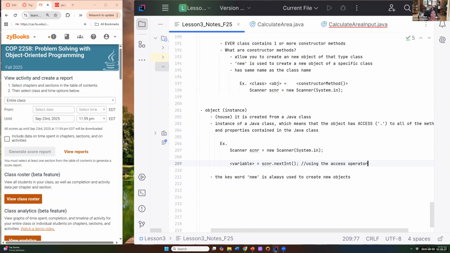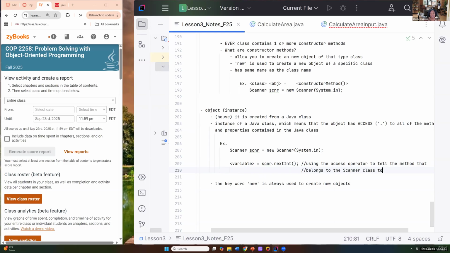I'm accessing that method. I'm telling that method called nextInt, which belongs to the Scanner class, to execute. That's what that dot means. It's telling the method that follows the dot to execute.